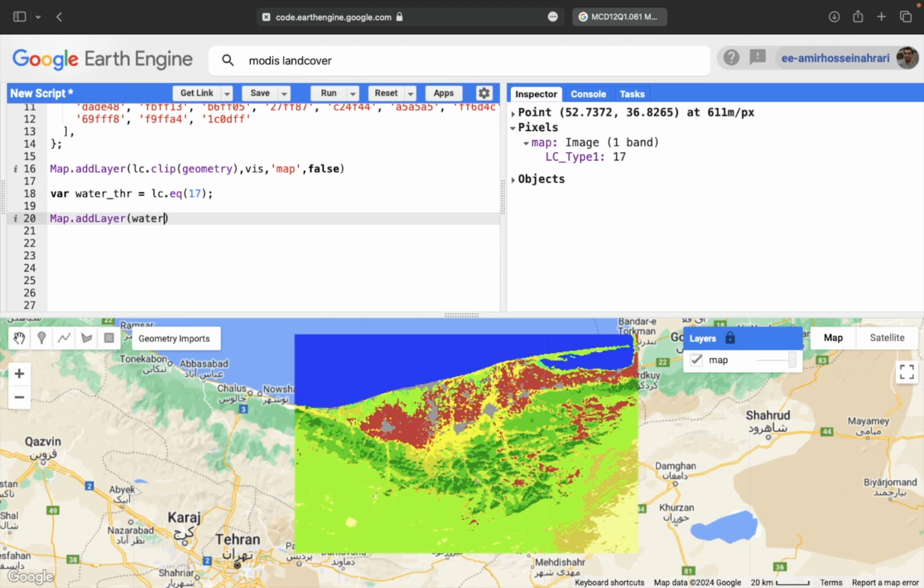Map.addLayer, water threshold, showing a binary image of 1 and 0, in which number 1 shows water and number 0 shows non-water pixels. Leave visualization empty, the layer name is water threshold, and then false.